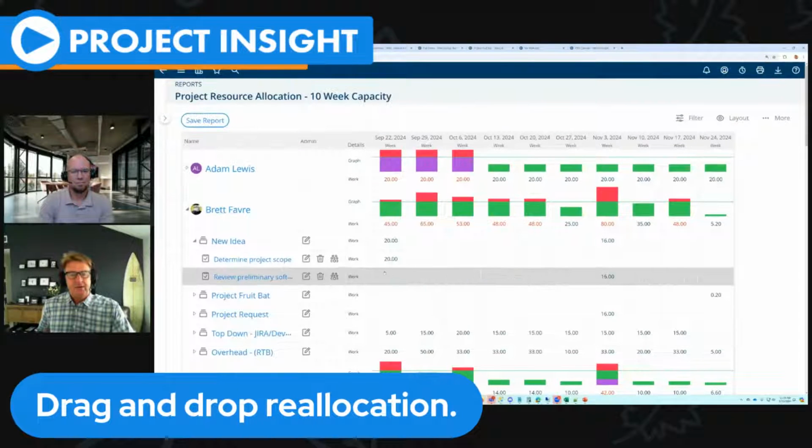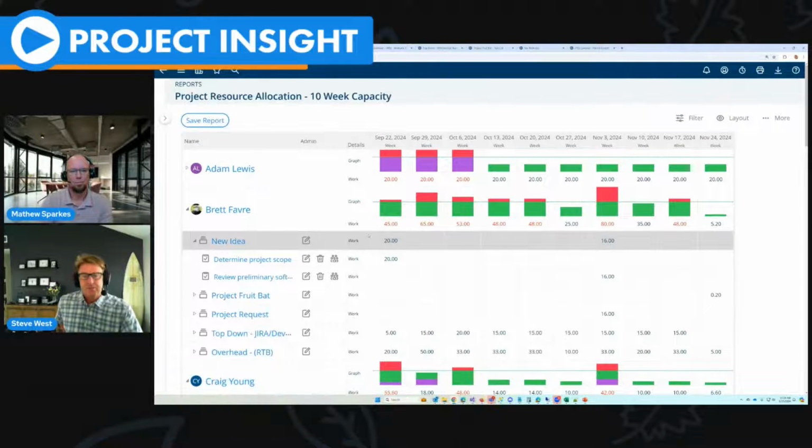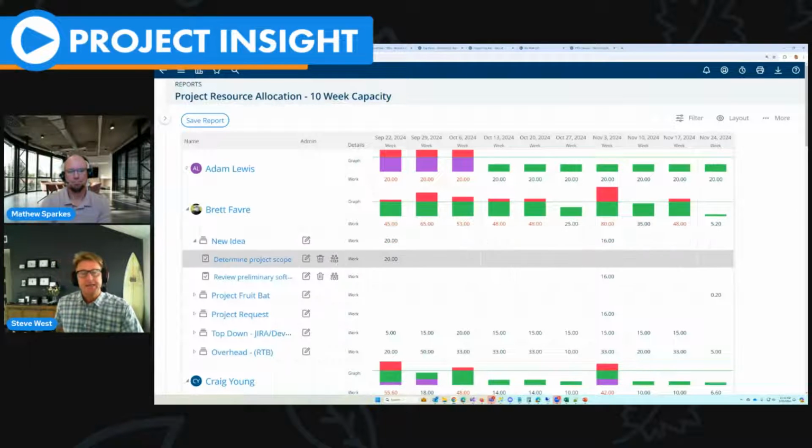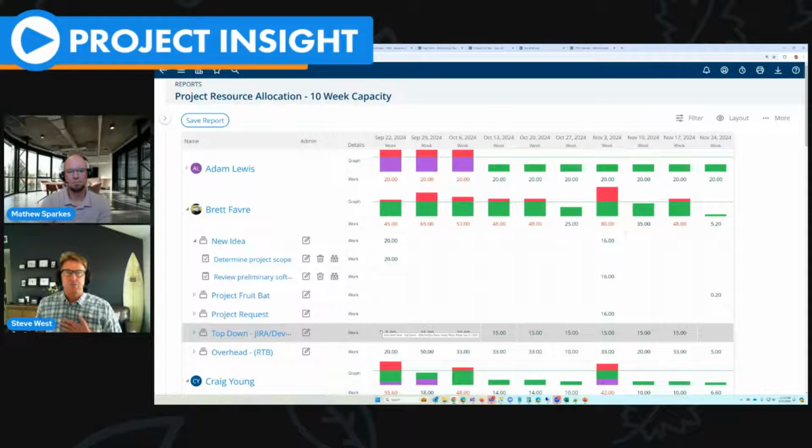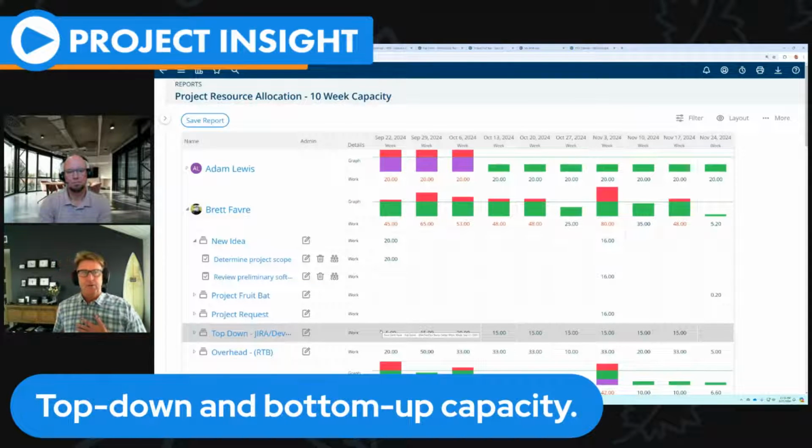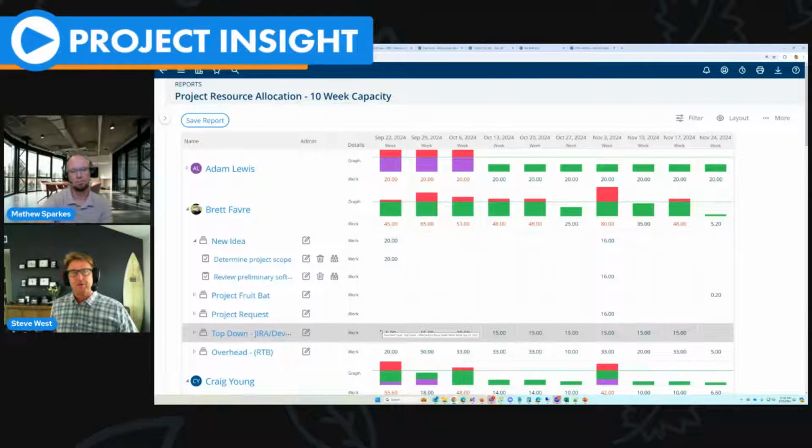And one other thing I want to show too is that we're doing bottom up and top down capacity. So as long as you have a schedule in there where you've put your work hours in, it'll just do it automatically. But a lot of times people ask us, well, what about overhead? Like, what about if they're busy on the help desk? And you can do two different things in our tool. You can either lower their capacity in their profile. I can show you that in a little while.